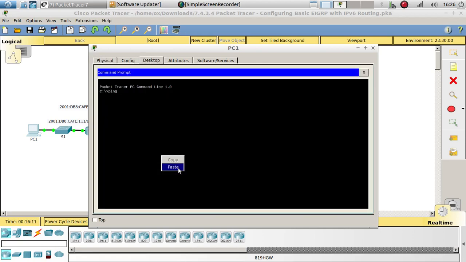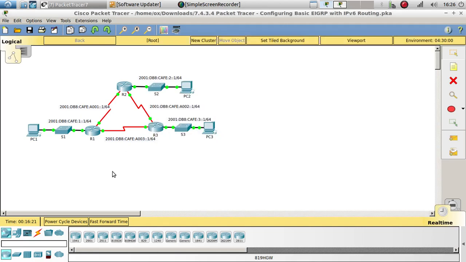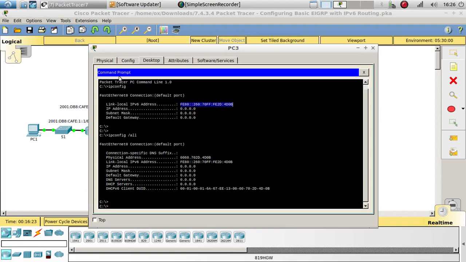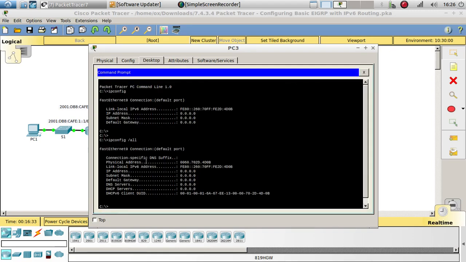Ping. And the first one should fail, and then the other one we should get replies, but it looks like we're not getting replies. Let's see if I copied the correct IP address. Okay, this is the IP address. Why am I not getting that from here? Didn't I do a physical?